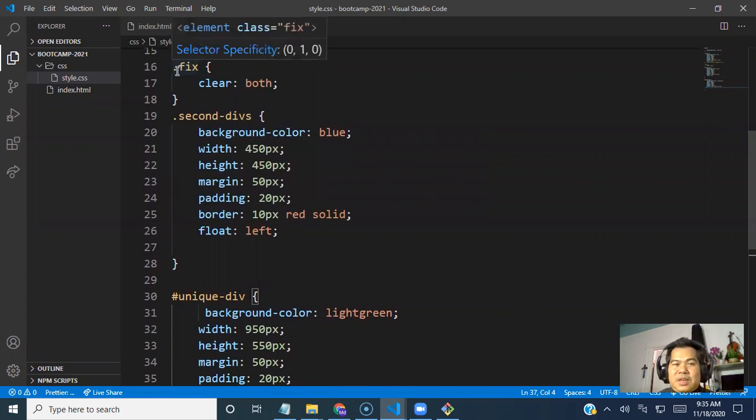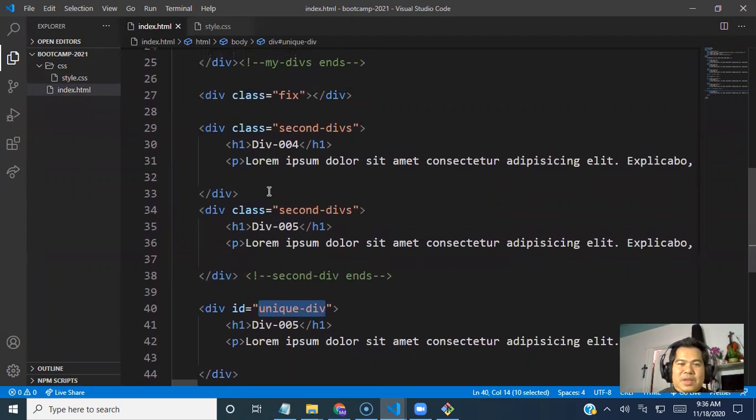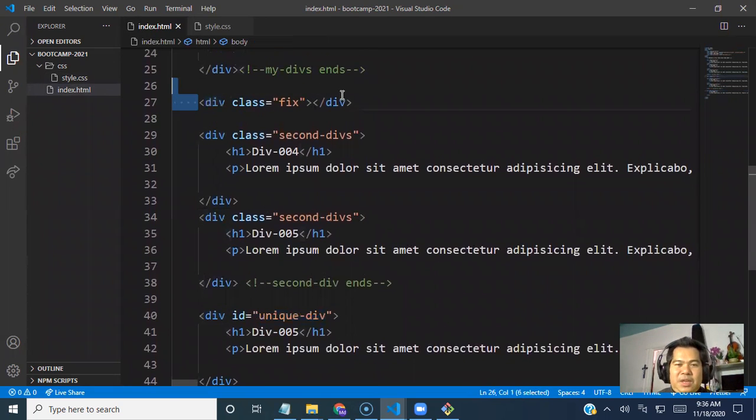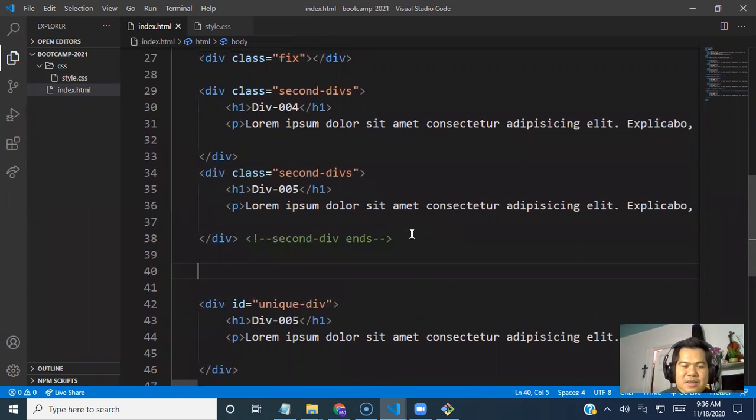Already we are using class fix. So what you can do, just create a false div where we created a false div. Just copy and paste here.